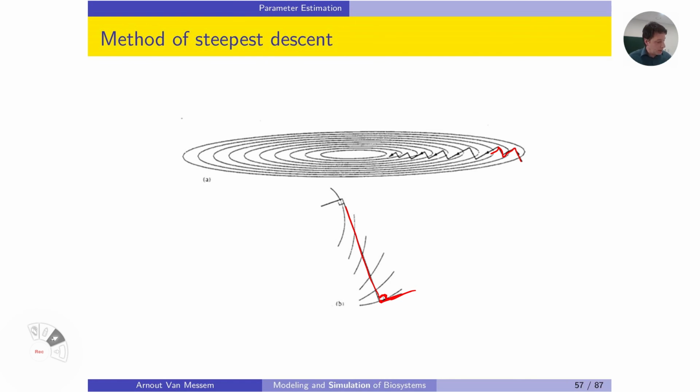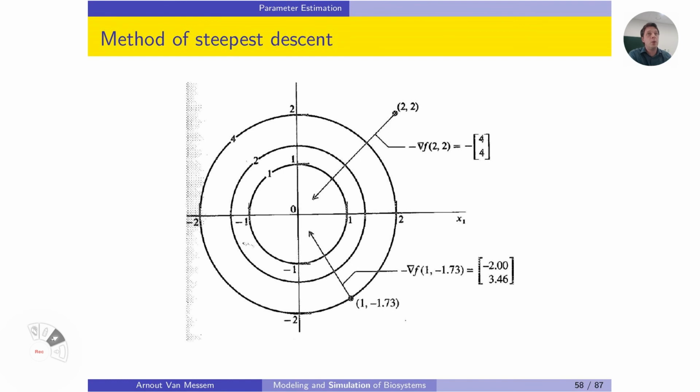So you go there until you again reach a tangent line. You move in the next direction, which is also perpendicular, and so on. The smaller the valley is here, the quicker you touch one of the other contour lines, and the quicker you change direction. So you get a lot of small steps until you get to the minimum value, which is here in the center. If on the other hand my contour lines are perfect circles, then it's a one-step procedure.